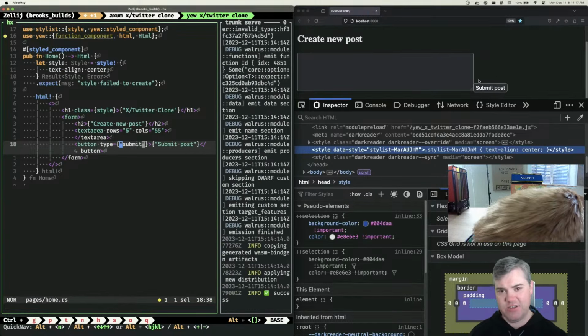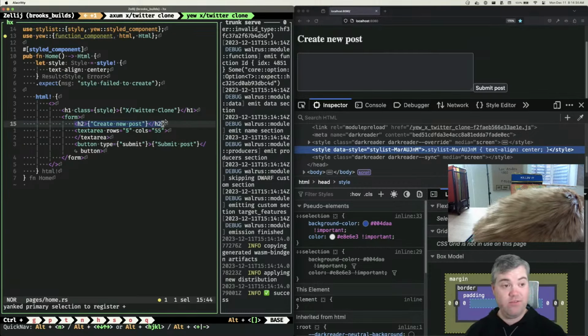That's not looking super great right now. And that gets to another fun thing with web development. We have inline components, and then we have full components. So an h1 tag is a full one, it takes up the entire line.